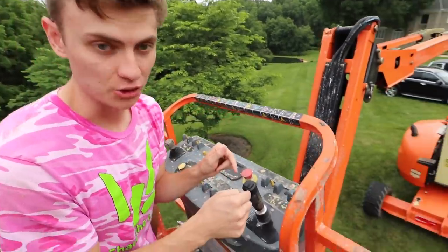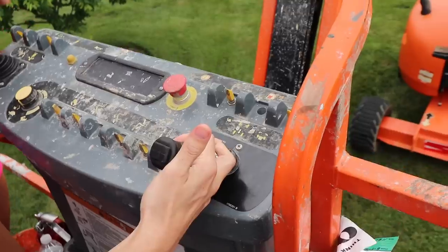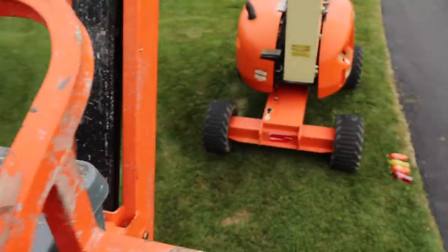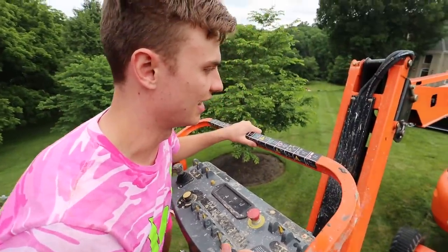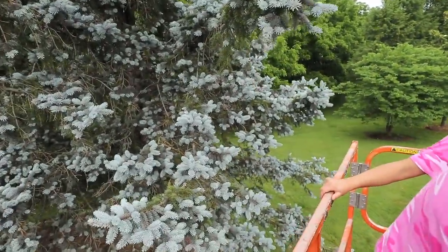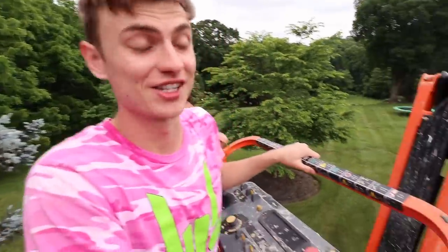Okay, so to move this to more stable ground, we gotta use this joystick here. So you gotta pull up like this. And then we're gonna steer it onto the driveway. That's the plan. Carter, watch out, there's a tree! Whoa! Okay, we got really close to that tree.